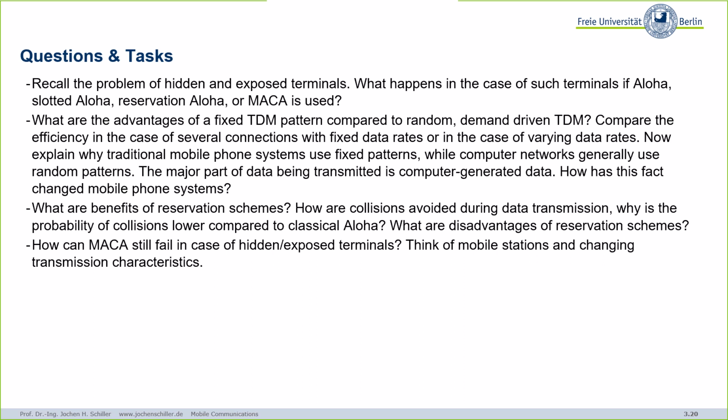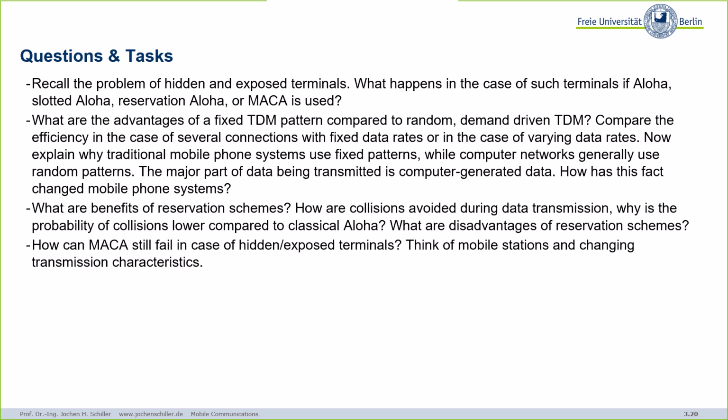For discussions, well, you notice this. You start talking, someone else starts talking, oh, collisions, you stop talking, or there's a moderator. For satellite networks and also for our wireless LANs, we will see that wireless LANs use acknowledgements. And if you do not receive an acknowledgement, this means something went wrong. We'll come back to this when we discuss wireless LANs. So hidden stations indeed is a problem. So now one thing is you wrote, that's perfect, that's right, a lot of hidden stations, but reservation Aloha and MACA should not have this problem.